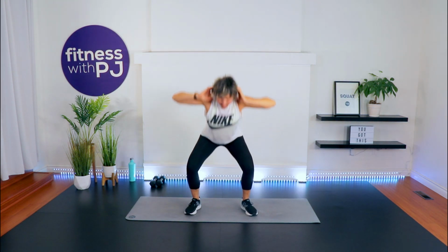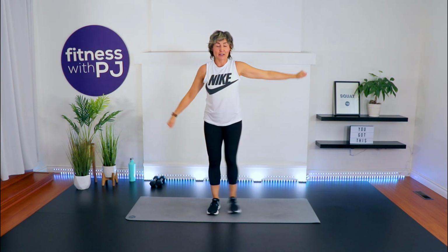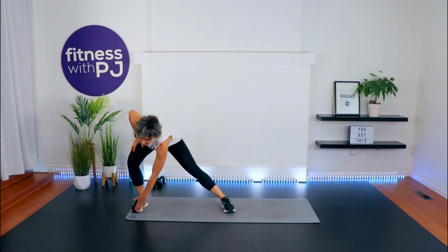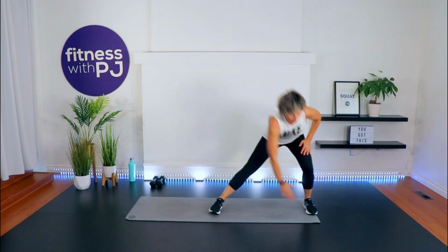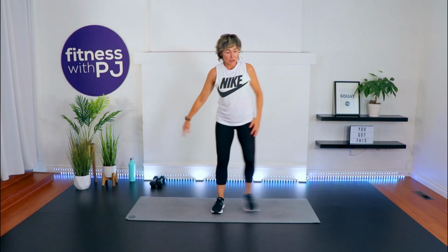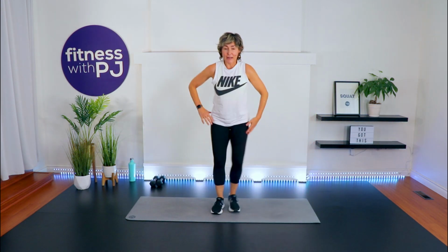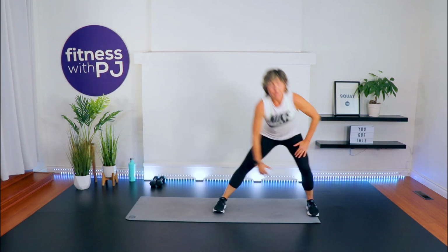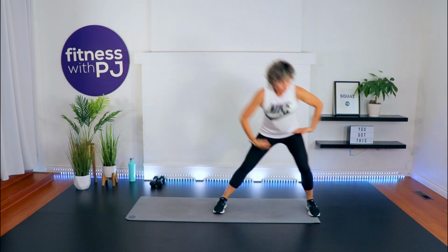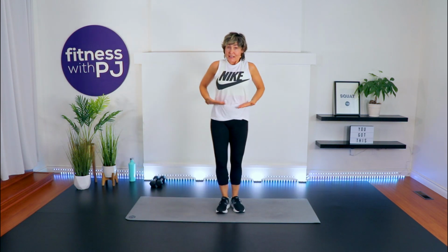Last one. Release. Awesome. I want you to take the feet together. Take it into a lateral lunge here. Side lunge. Reach it if you can. Other side. Warming up now. Lateral hip. You're going to feel that in the inner thigh as well. Remember, your bum goes rearward on this too. So just like your squat pattern, we've got that hinge coming from the hip crease there, not the waistband.